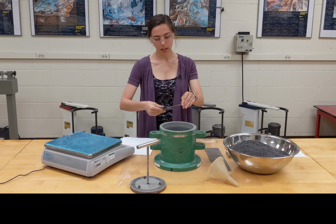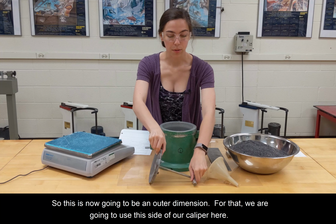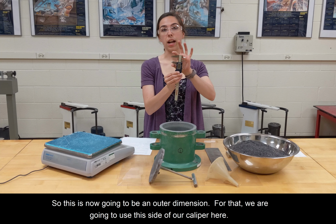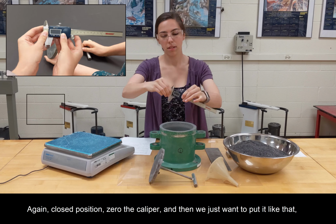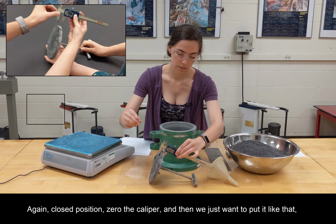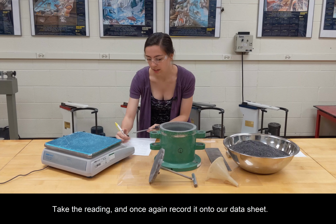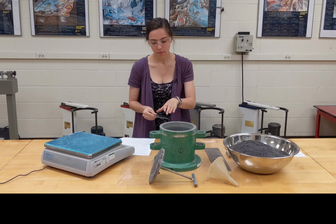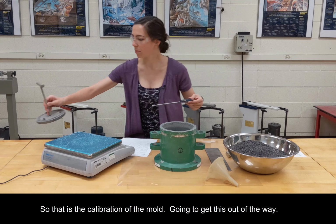Okay. And then lastly, we need to record the thickness of our base plate. So this is now going to be an outer dimension. For that, we are going to use this side of our caliper here. So again, closed position, zero the caliper, and then we just want to put it like that. And take the reading and once again record it onto our data sheet. Okay. So that is the calibration of the mold. I'm going to get this out of the way.